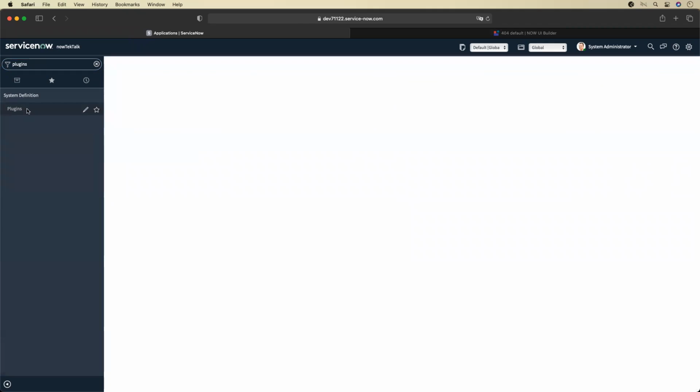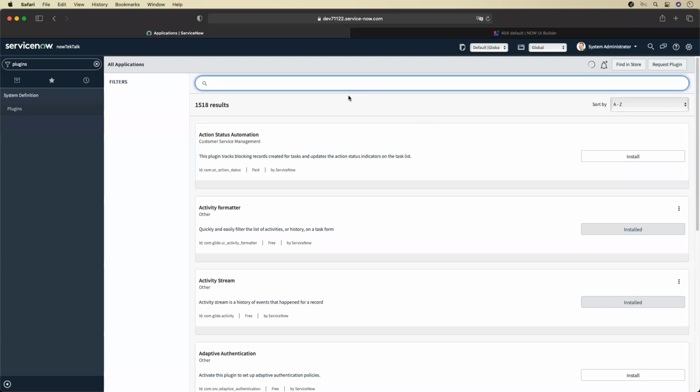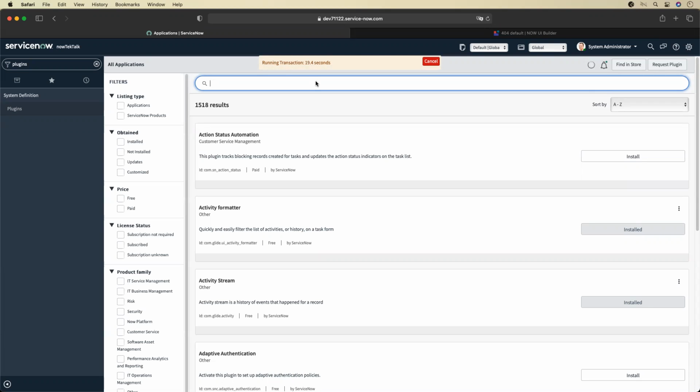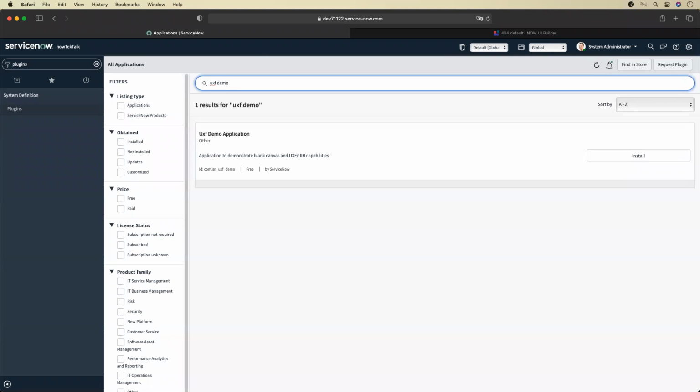You click on plugins, let it load. All right, so once it loads, you look for Uxf Demo, right? Type in Uxf Demo, and you see this Uxf Demo application to demonstrate blank canvas and Uxf UIB capabilities.